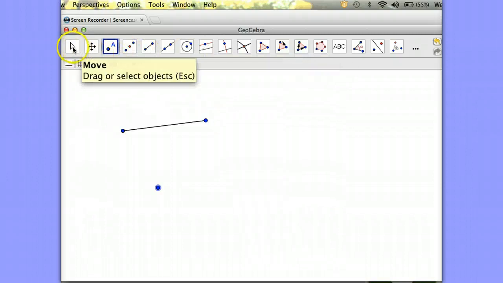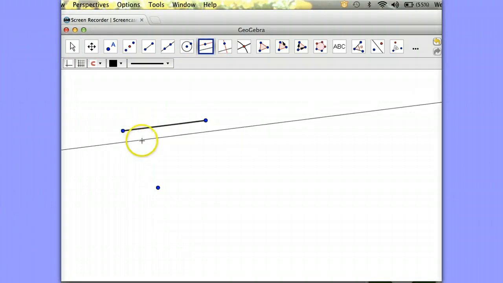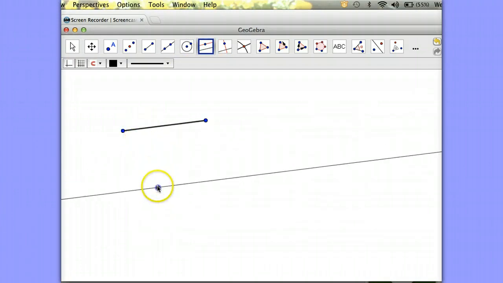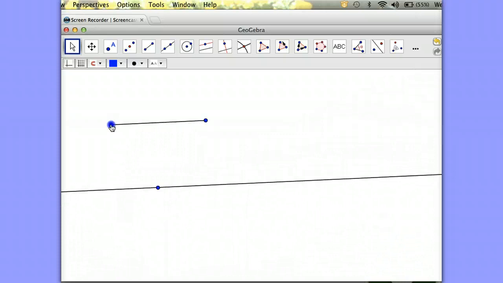So I am going to get my selection tool, and actually I'm going to go back to parallel lines here. I'm going to select the line, and then I'm just going to drag this to the point, and notice now that line is stuck to that point, and that line truly is parallel to the given segment here. And from here you can construct more segments and get your parallelogram. It'd be pretty straightforward, pretty easy to do.